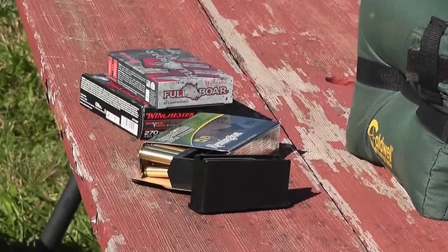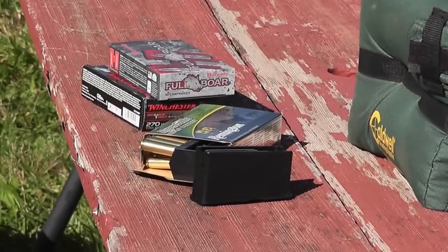Try a few shots with the Remington Hypersonic and see what happens.